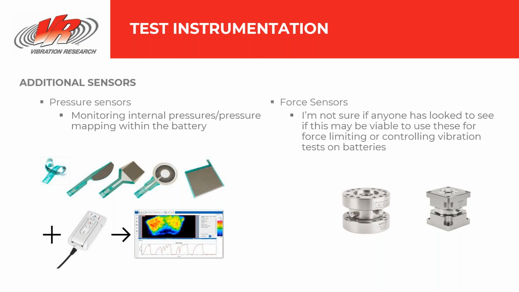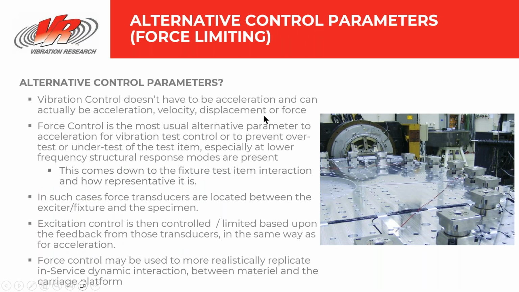So you have these force sensors that are quite often used in satellite testing. So you can actually use these. Here, this is an example of satellite testing, whereby you've got a ring of force sensors and you can force limit the vibration to try and stop some of the low frequency modes from being overexcited. So you can limit the vibration in relation to force.